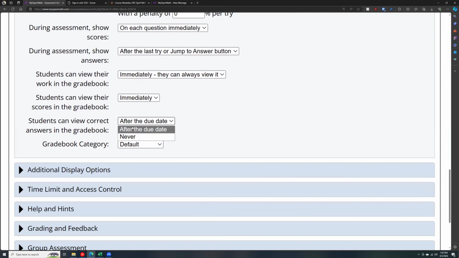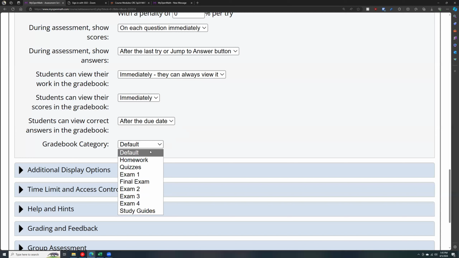Obviously, that's an after the due date or never. So I always leave it as after the due date. That is, after the assignment's due, they go in the gradebook, they can see the actual answers at that point. If you never want them to see the answers, I don't see why you would choose that, but there is an option. And then this is also where you can set the default gradebook category.